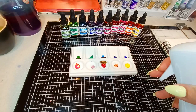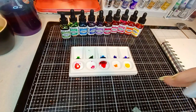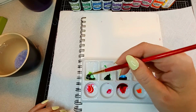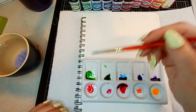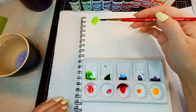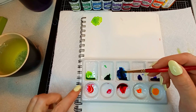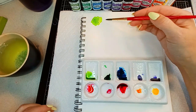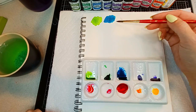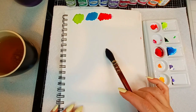All right, let's give these a nice spray. Okay. All right, let's try them out without adding a whole lot of water. Well, it looks like it reactivated pretty well. Oh, yeah. See, and it might have just been a little bit left and it had a little more water. Oh, yeah. These re-wet just fine, don't they? Okay, I'm going to get some water down on the paper and see what these do with a wet-on-wet situation.